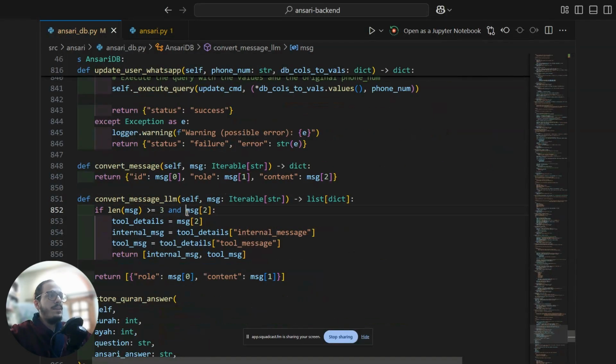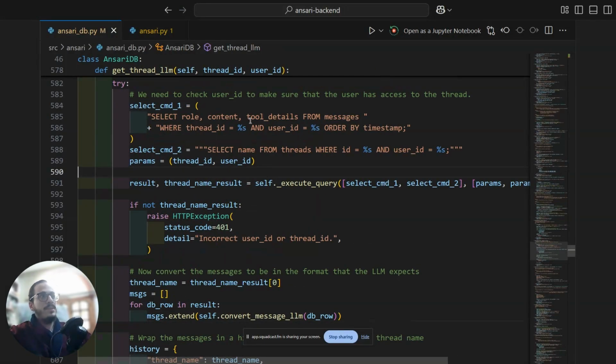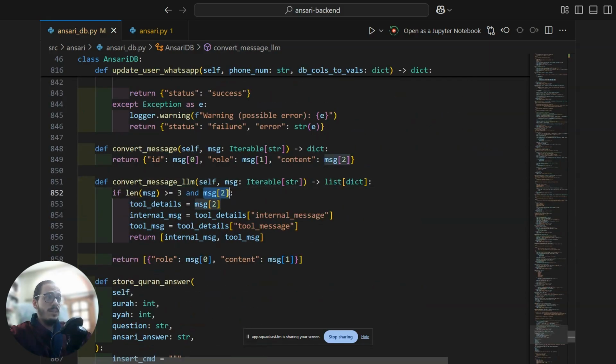The message[2], the third element, exists. This means it's a non-falsy value. Like it's not None, it's not False, it's not an empty string, whatever. And this third element is the tool details column, because 1, 2, 3, this is the third element. If the tool details exists, if it's not None in the current row, then we get it here, and then we have the 2 dictionaries that we want.